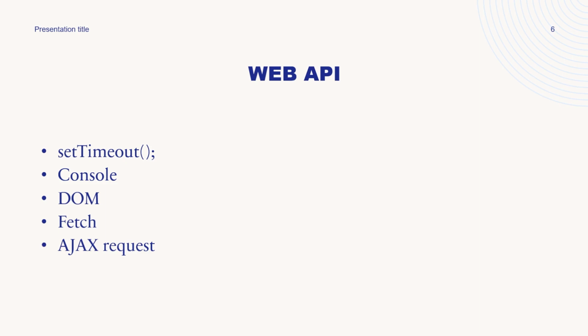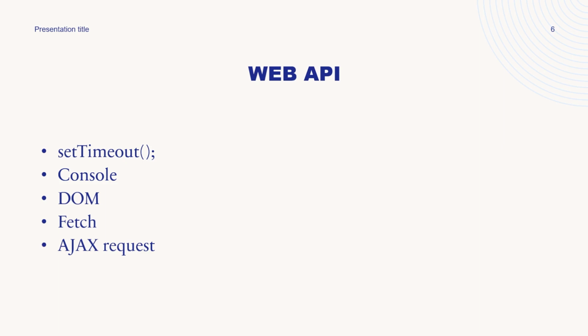Usually it delays the code by milliseconds, so we have to provide the timer in milliseconds. Then it will start the timer. After that millisecond timer is finished, it will push the function, that piece of code's function, into the callback queue. We will discuss these things later on. Now I am just talking about the built-in web APIs.